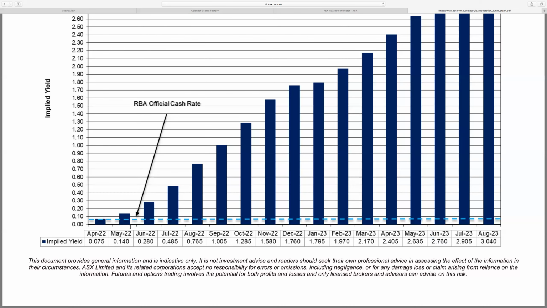Now, for the May meeting, market is pricing in 4 basis points higher from what the rates are. And for the June meeting, they're pricing a total of 18 basis points higher. For the July meeting, more. And as you can see, this drags on. Depending what happens on the Tuesday meeting, all of this can change again because market will start repricing things. But as it stands now, they're pretty much looking for a full rate hike. Actually, they're expecting RBA interest rates to be at 1.7% by December.